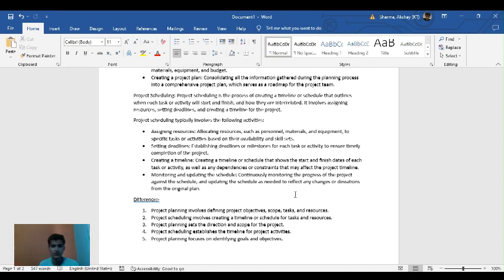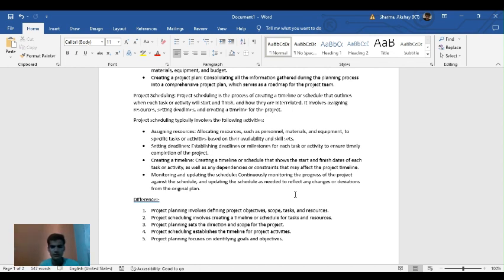For assigning the resources, we allocate resources such as personnel, material and equipment to specific tasks or activities based on their availability and skill set. Setting the deadlines means establishing deadlines or milestones for each task or activity to ensure timely completion of the project.